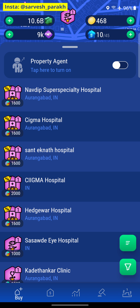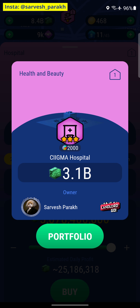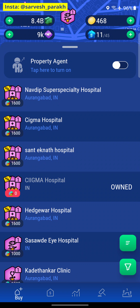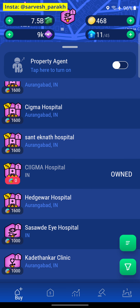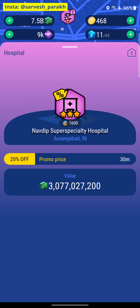For now, let's go ahead and buy the most expensive first, which was 3.8 billion. Let's go ahead and buy this — 20% discount on Sigma. Now we have 7.5 left, so we can buy two more hospitals. Let's go with this one now — all the other ones are almost the same price, so there's no point deliberating. Now we have 2.6 left.